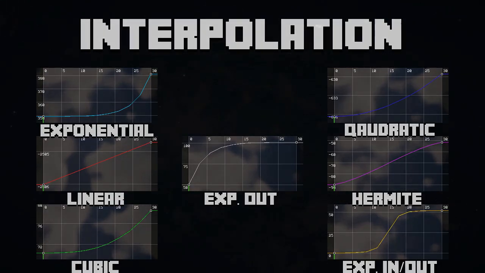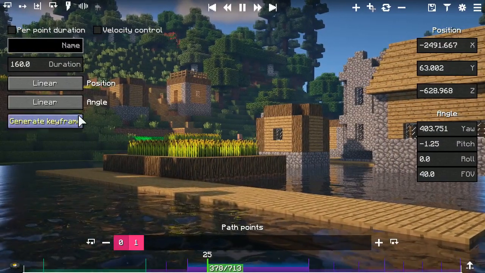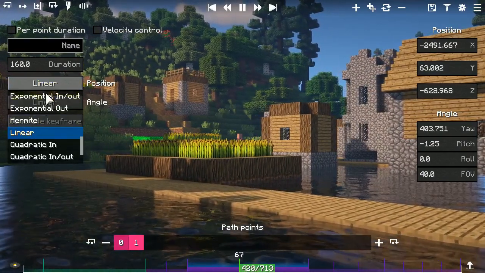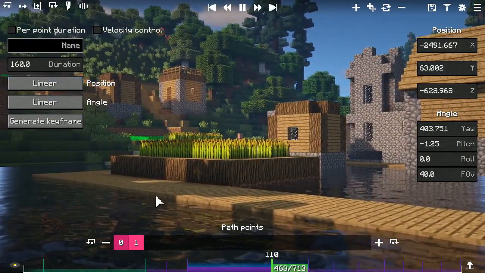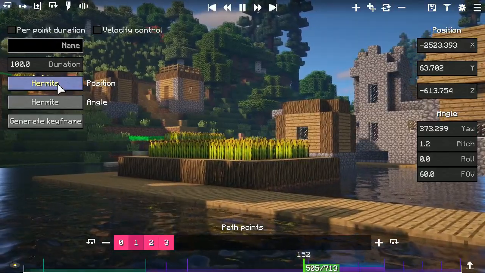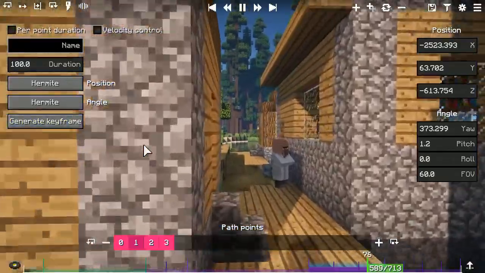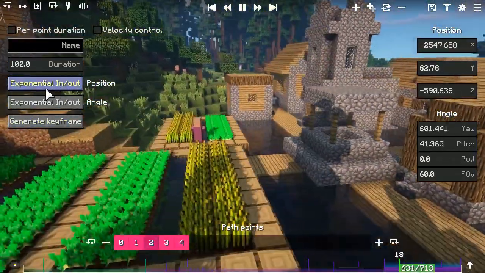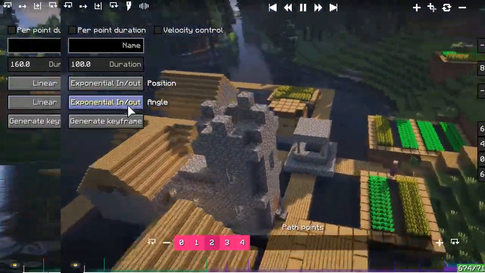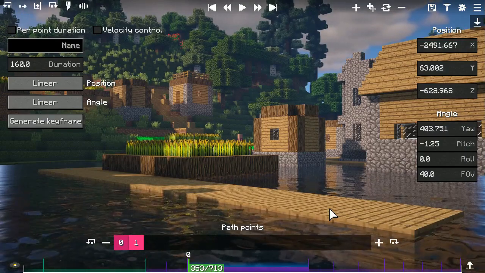Play around with these different interpolations. However, my tips would be: use linear interpolation for simple movement with 2 points only. For 3 or more, generally use Hermite interpolation, and if you want sudden moves in between points, use exponential in and out.